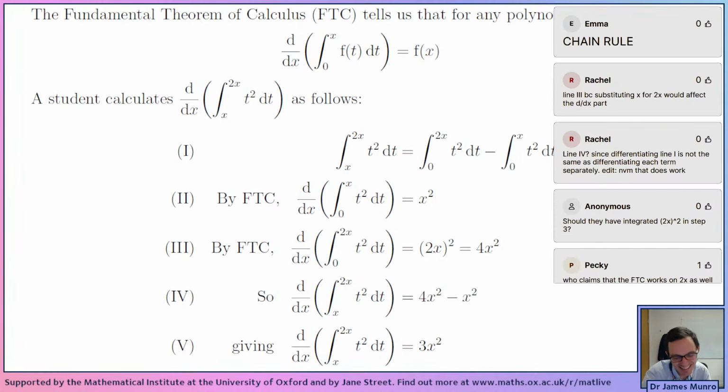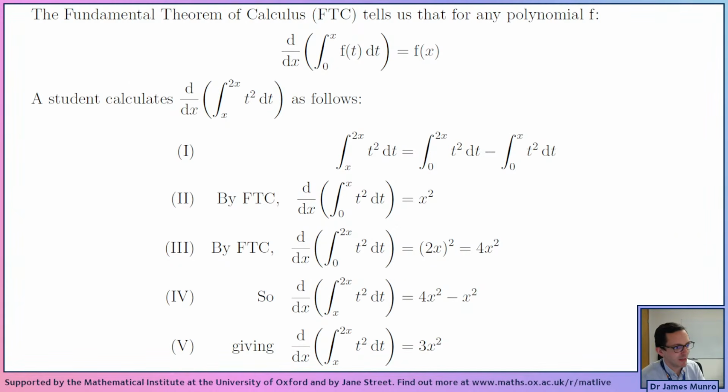Chain rule! Not everybody knows the chain rule, but if you know the chain rule, you know that you get problems if you have a function of a function, so f of g of x, then the derivative of that is not just f prime of g of x. People who don't know the phrase chain rule and don't know why that's funny to me also know that you shouldn't use the fundamental theorem of calculus with 2x there, because 2x is changing in a different way from how x is changing. It changes twice as fast as you change x. And they've tried to fix it by plugging in 2x as the thing that's being squared, but I'm afraid this is not a general rule.